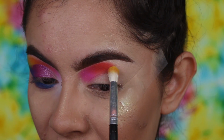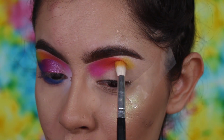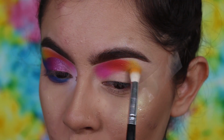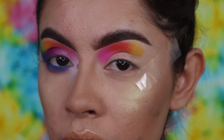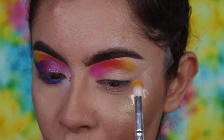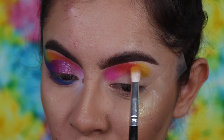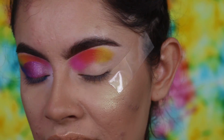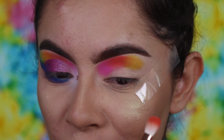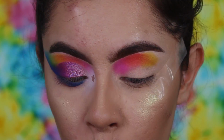Daffodil. See, now I started going on YouTube and making sure I pronounce the words right. So I went to check how to say daffodil because I know I said it wrong in my last tutorial, and so many people were correcting me, which thank you guys. But I get so insecure about saying certain words because I can't say them, so now I go on YouTube and look them up just to make sure that I'm saying them right.